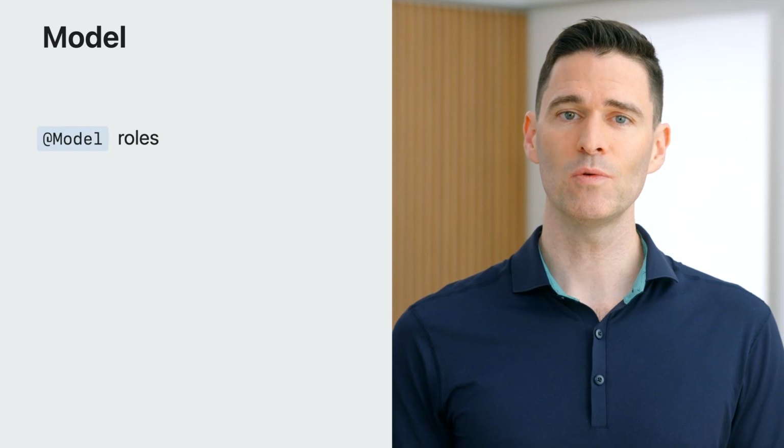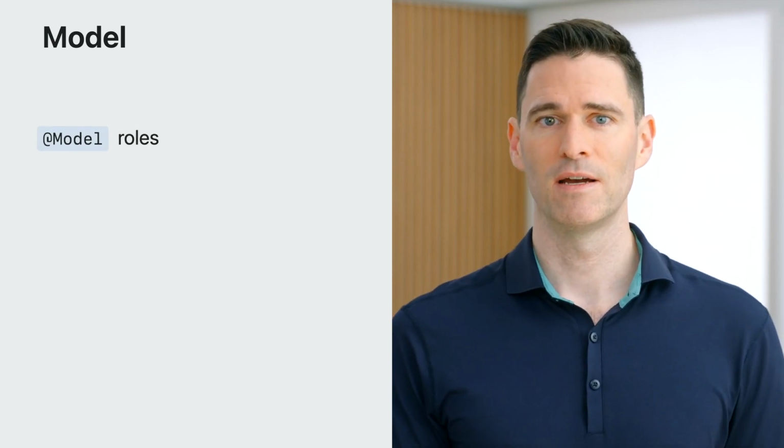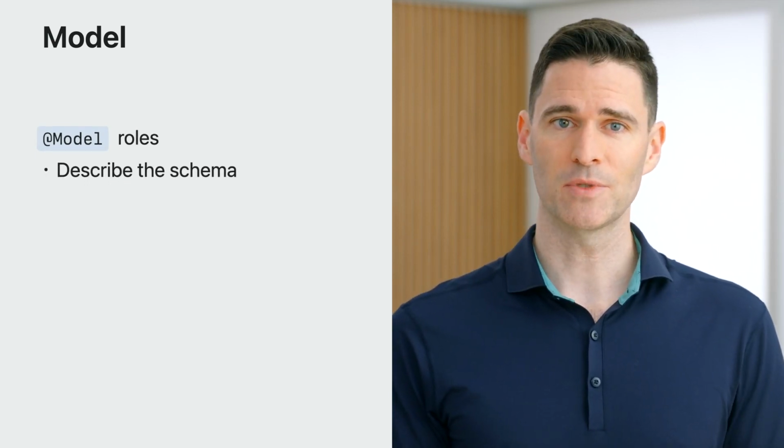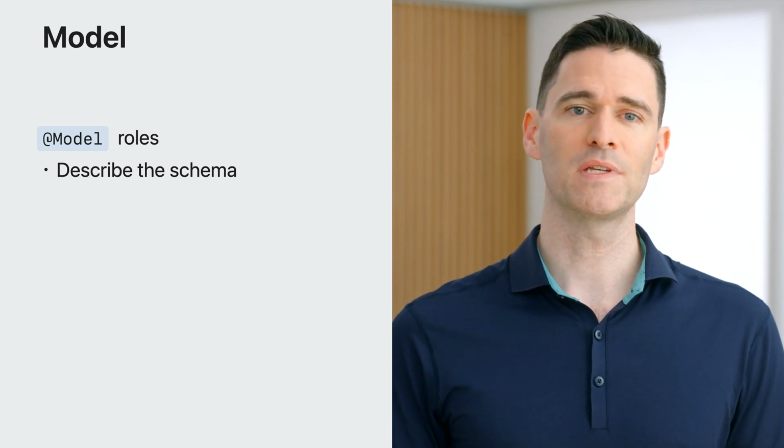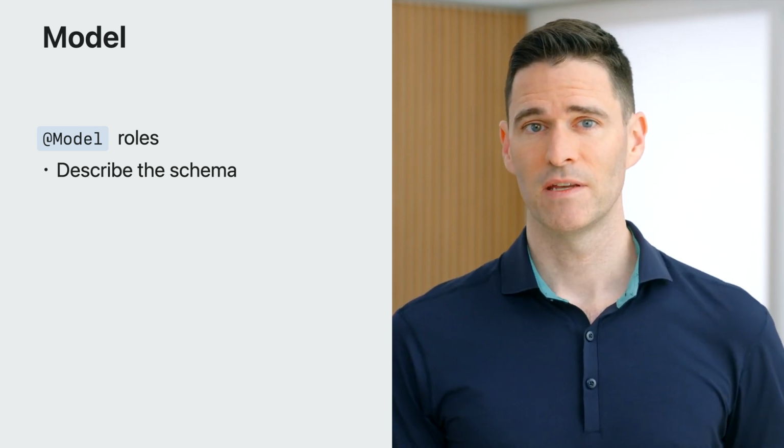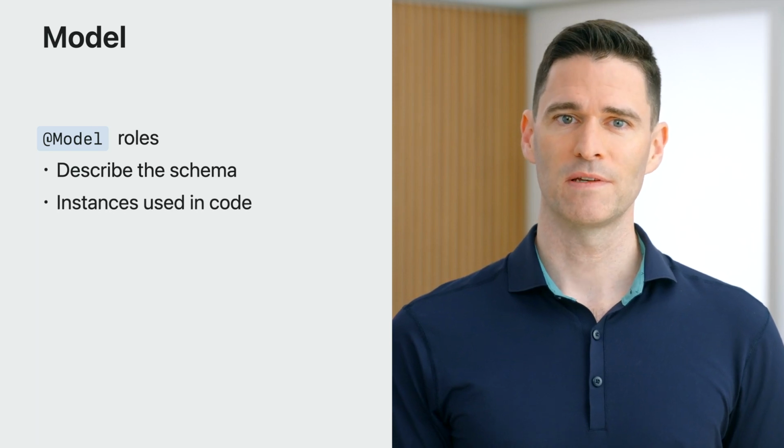These annotations to the trip class enable it to play two important roles in SwiftData. The first is to describe the object graph of the application, called the schema, and the second is that the trip class will be an interface that I can write code against. This duality, the ability to play both parts, makes classes annotated with the model macro the central point of contact in applications that use SwiftData, and there is an aligned API concept to support each of these roles.